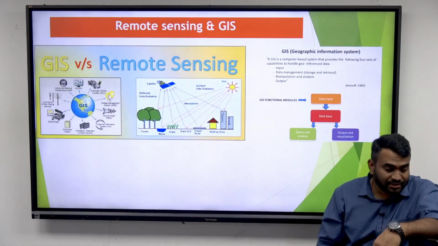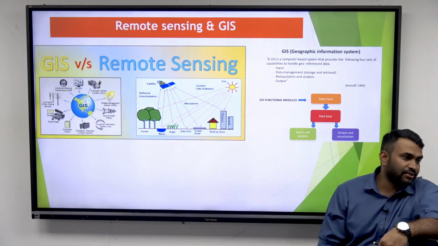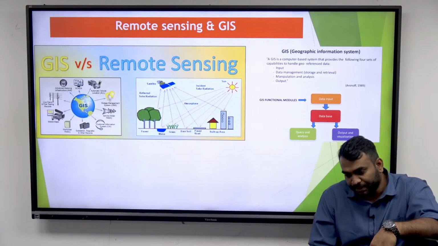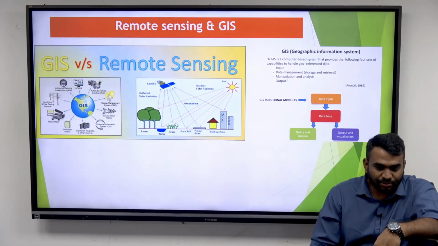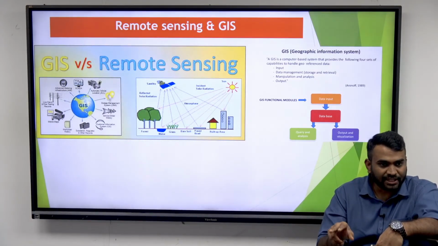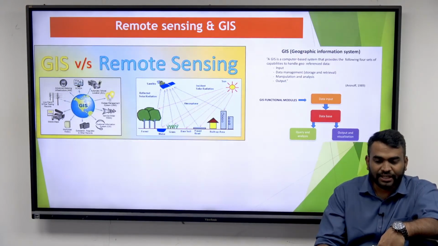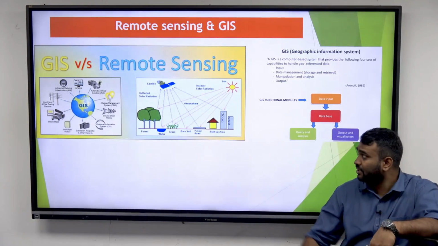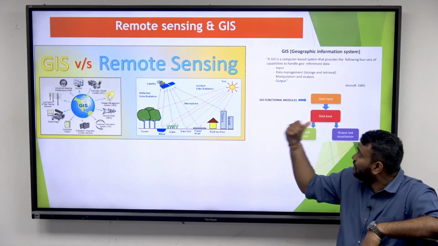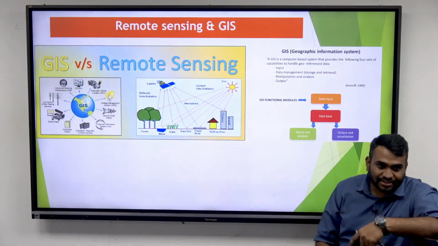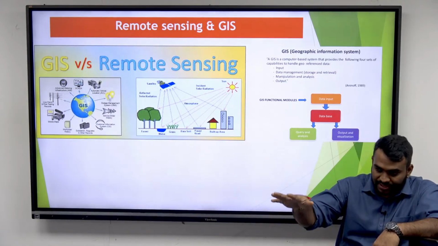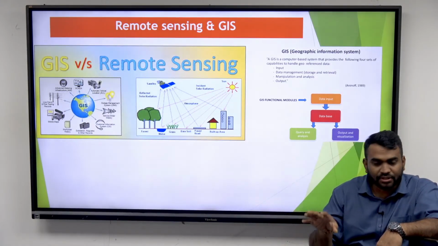So the next topic is remote sensing and GIS. Here, first I will tell you what mistake students are making. This is one of the most repeated things. Obviously everybody would have prepared, but while writing the answer, the mistake they make is that they combine remote sensing and GIS together and write the utility or applications. There it has to be separate. Because if you take the process of remote sensing and GIS, this one is remote sensing and that one is GIS. In remote sensing, what is the understanding we have? Rather than coming in contact with the actual subject, without physical contact, we are trying to get information about that particular thing.